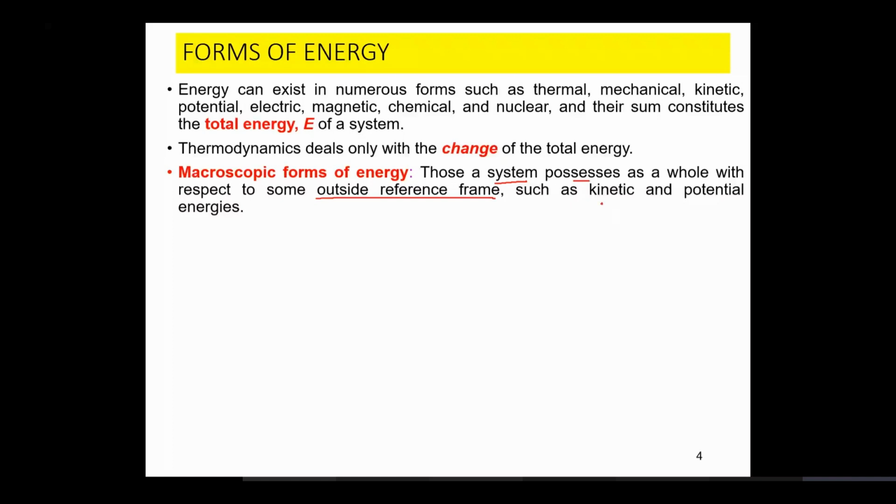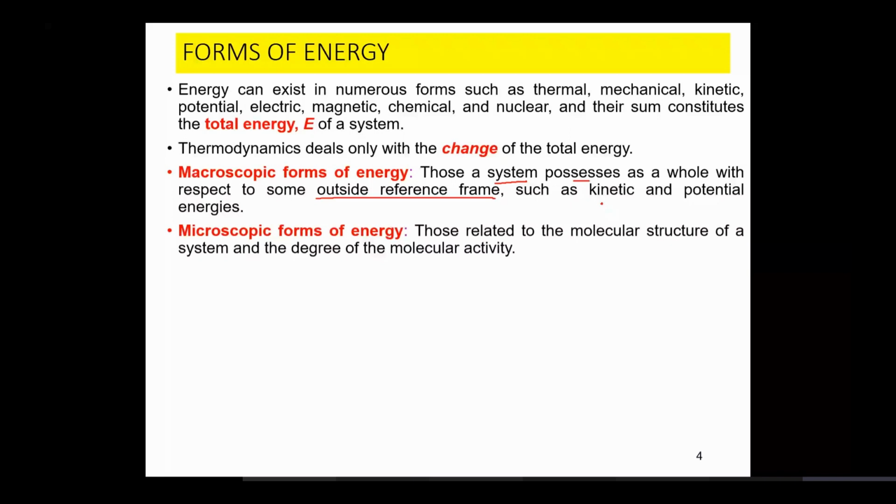The other form of energy is the microscopic energy, which deals with the molecular structure or molecular activity taking place within the system. Once you have defined the system, there would be molecules within the system. So what is the molecular structure and molecular activity within that system? That energy is the microscopic energy, and all kinds of molecular activities and molecular structure that form the microscopic energy of the system are defined by the internal energy of the system.